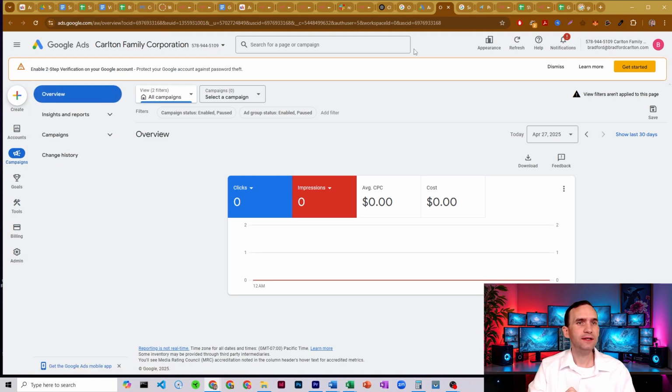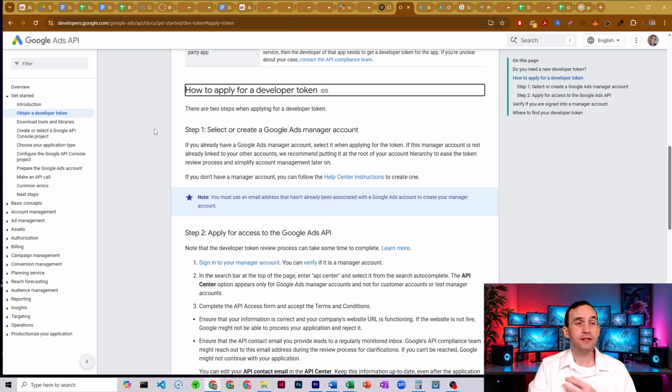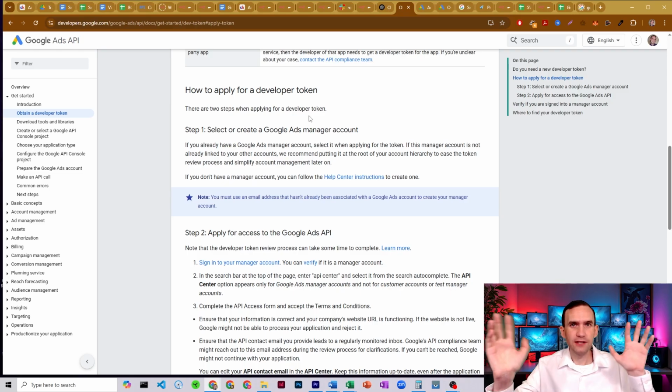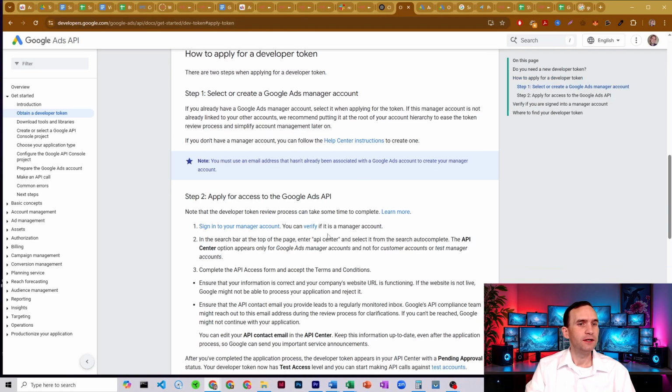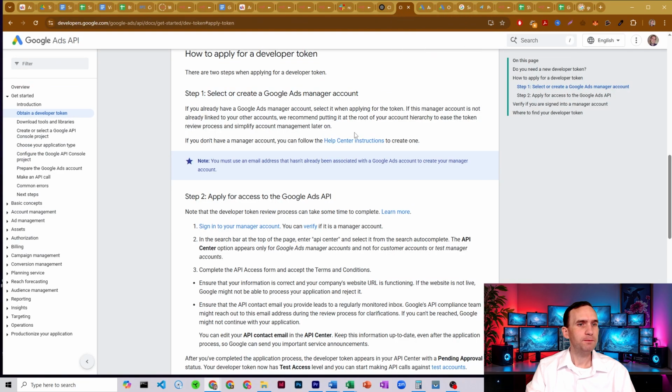Now, there are 3 tiers of it. In fact, let's come over to the documentation on it. You need to apply for it. And the reason I'm not going to go into it is because all of my credentials are fully on display there, and I don't want you all to see that. So once you go into your manager account, you go over to your admin, you click on API Center, then you'll have the option of setting up and applying for the API.